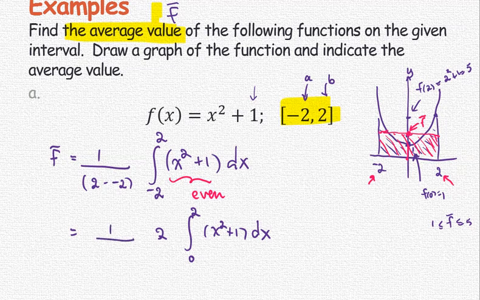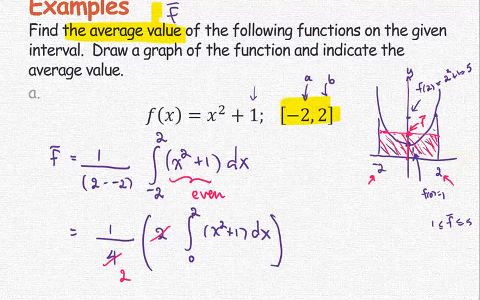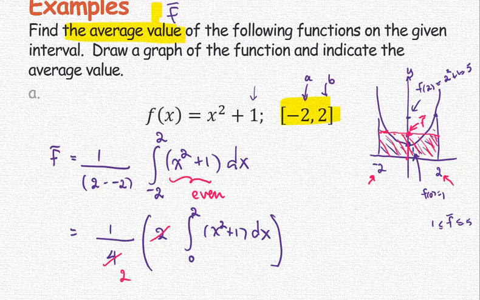And at the same time divided by 2 minus negative 2, or divided by 4, or multiply by 1 over 4. Now, when we simplify more and more using the properties that we know, the problem gets less complicated. 2 and 4 reduce, and then next step, you just find the antiderivative of the x squared and 1, and outside is still 1/2, right?